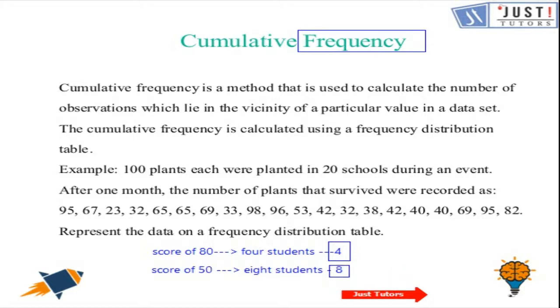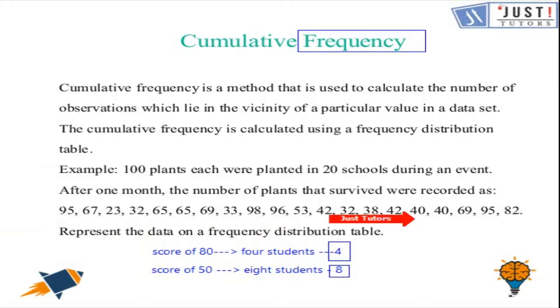Now let's talk about cumulative frequency. A cumulative frequency distribution is the sum of the class and all the classes below it in a frequency distribution. All that means is that you are adding up a value and all of the values that came before it. Let's understand how we can find cumulative frequency with the help of the given example, where we are provided with the raw data.